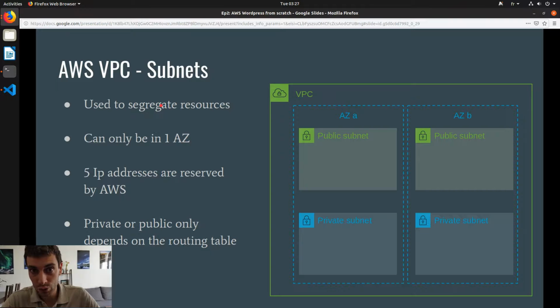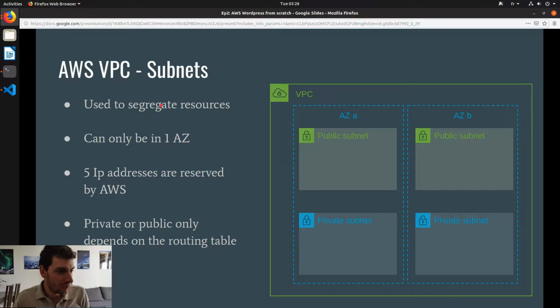If you give a very, very small size to a subnet, and you know that AWS is already taking 5 IP addresses, that means there is not much IP addresses left. Okay. And on a subnet, there is a routing table associated. That means how I go from area A to area B. For example, in my town, when I take a route. Okay, so this is the same thing for subnets. There is a routing table. So it means to switch from one area to another, which route should I take?